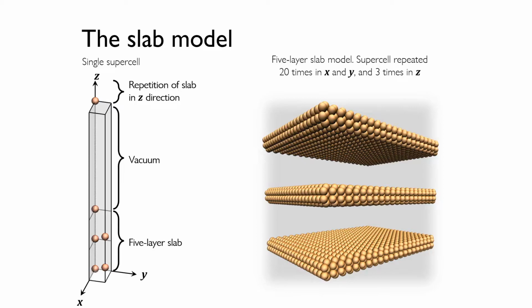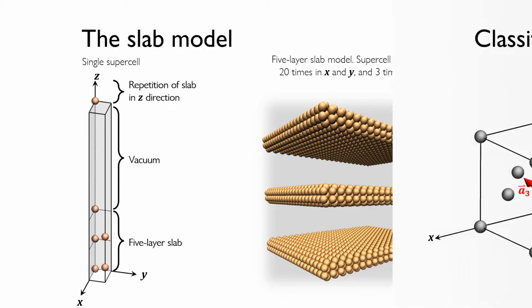As was the case with determining the ideal vacuum spacing, the ideal number of atomic layers can be found by changing how many layers there are and seeing how the property of interest varies. Once again, it's important to reiterate that the number of layers you use and the size of the vacuum spacing will usually be a compromise between physical accuracy and computational cost.